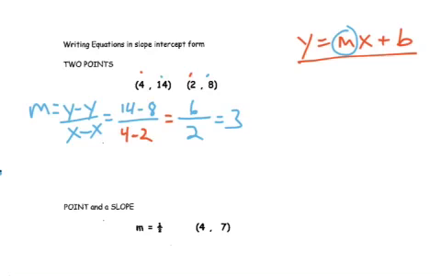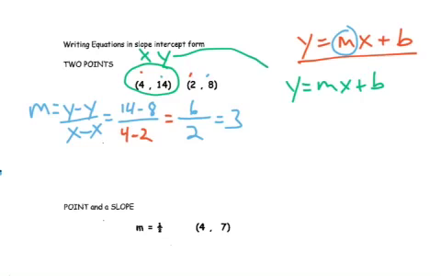So I've already figured out my m. Now I just need to figure out my b. To do this, we're going to use our equation and steal some of our numbers from the problem. So let's start off with y equals mx plus b. Each ordered pair has an x and a y, so I can fill those into the y equals mx plus b equation. The y I'll steal from right here, which is 14. So I'm going to replace the y with a 14. The m I just calculated. That is 3.